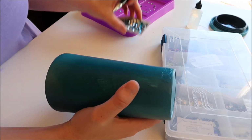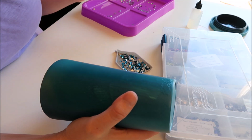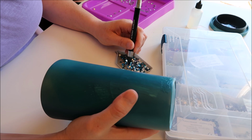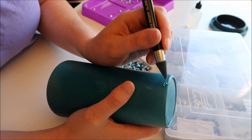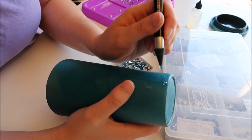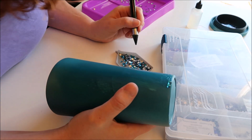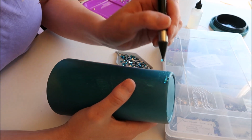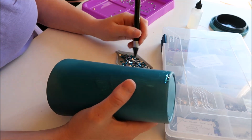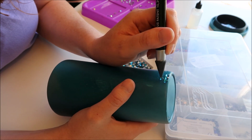Then what you're going to do is you just take your tray, if you guys choose to do this, however you want to do it. I had it in a little container at first. And then you're just going to take the wax pen, and you're just going to dab it, and then you're just going to put it on nicely like that. Sometimes if your pen doesn't want to pick it up, you might just have to take it and scrape it a little bit. But you're just going to continue doing this over and over again. Now I kind of have this slide a little bit so I can get the glue on all the pieces. And then you're going to do what they call a honeycomb.